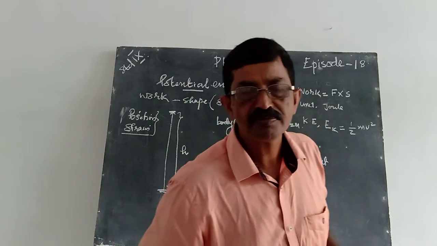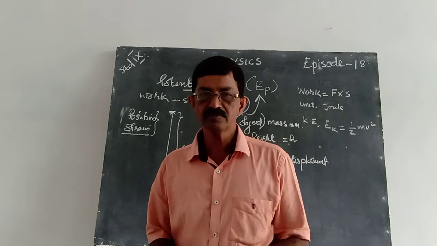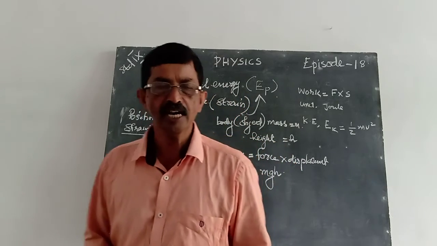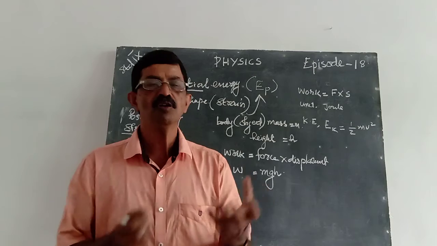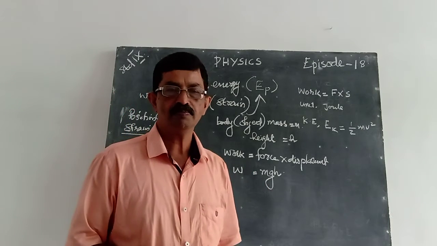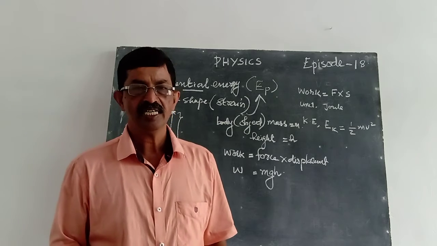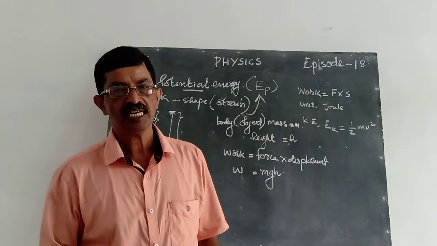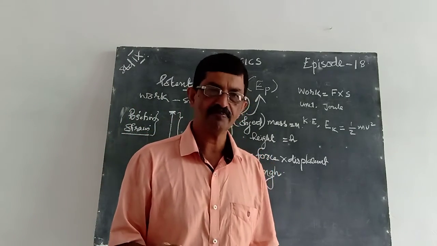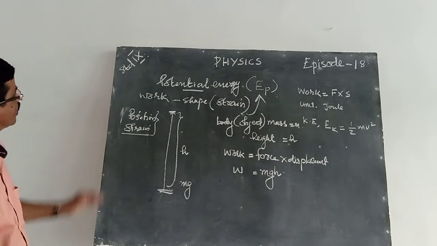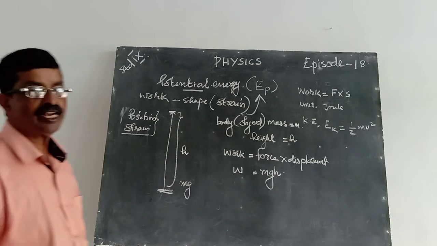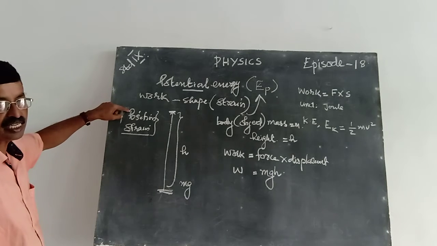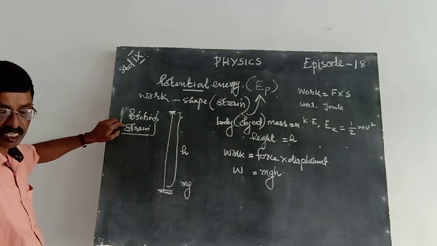Similarly is the case of a bow. When we consider a bow and we pull an arrow in it, what happened? That bow acquires energy due to strain. And when we release the arrow, it moves forward due to potential energy, here the potential energy due to strain. So a body or an object can possess potential energy, one due to its position, another due to the state of strain.